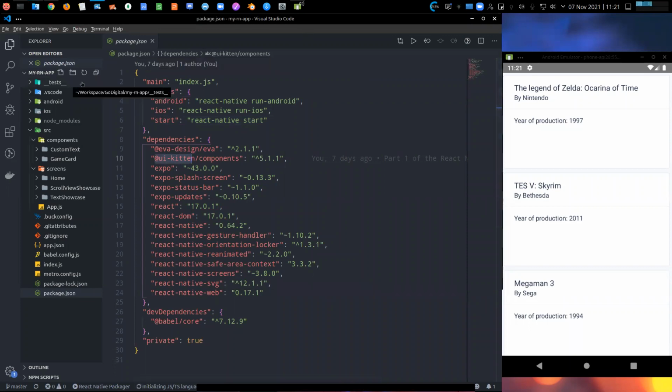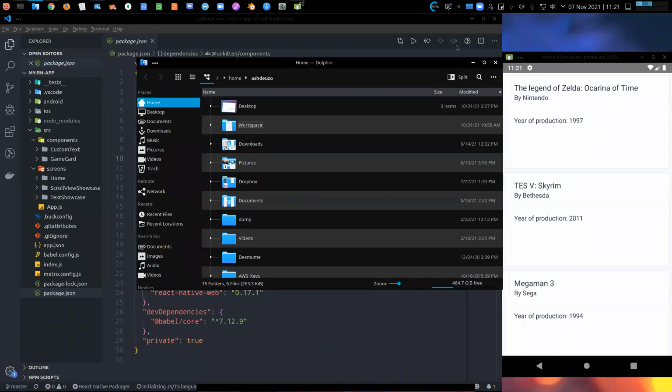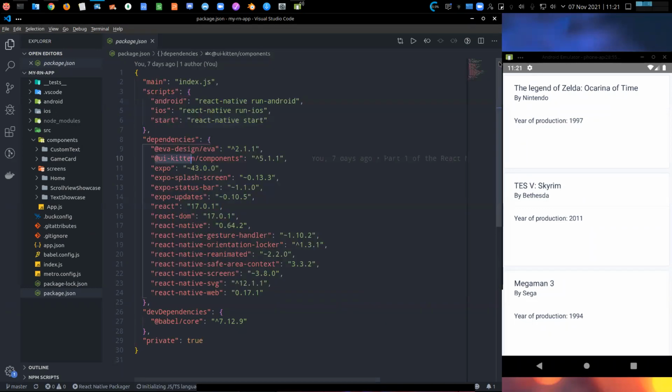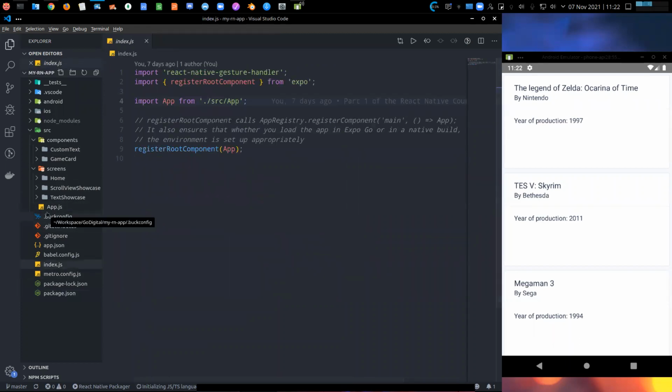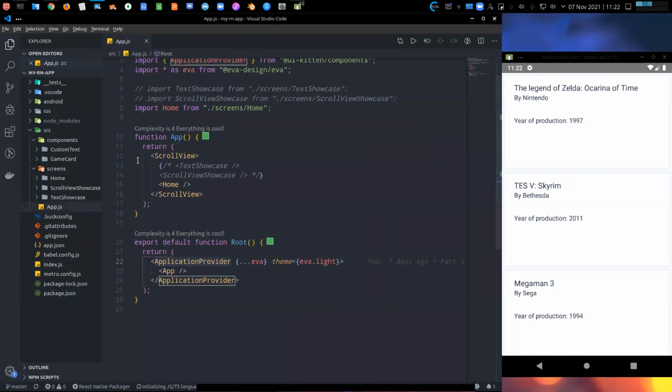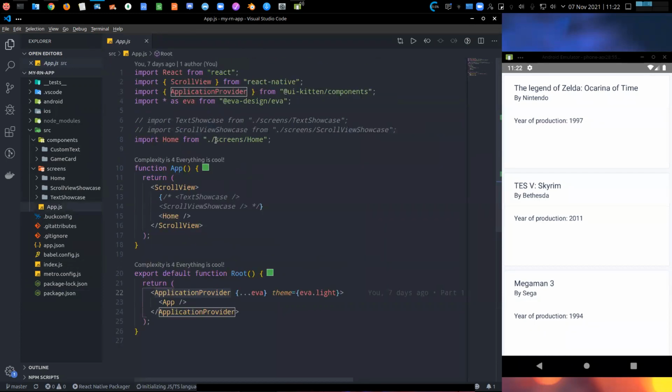Can everyone hear me all right and see my screen well before we keep going? I forgot to ask. Okay. So what we've done is that we created basically a root for our application, which is going to be App here. We saw how we can't use HTML nor CSS with React Native.